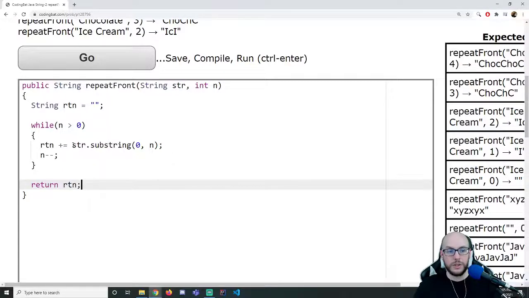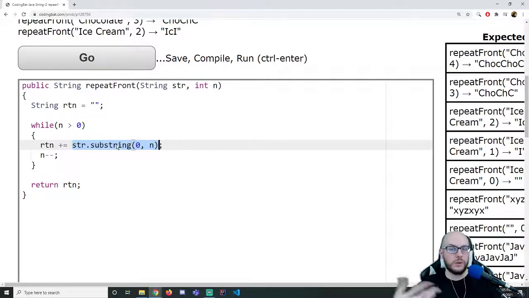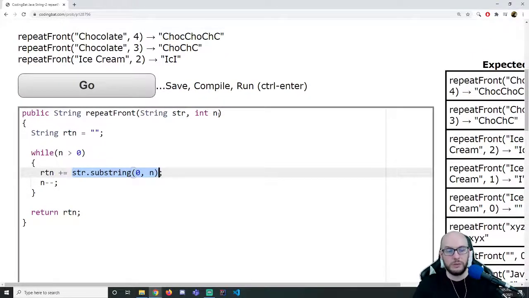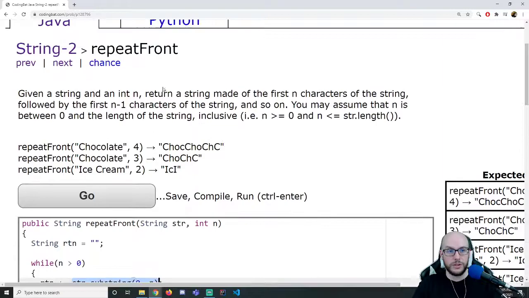Again, notice that the substring is being cut inside of the loop because it does update. It updates with each iteration. With our previous one, we only had to get the substring 1 time, which is why I did it before the loop. It would be inefficient to do it every iteration.